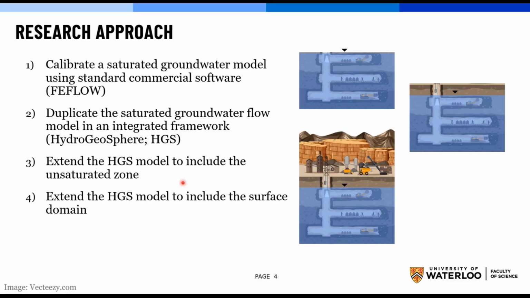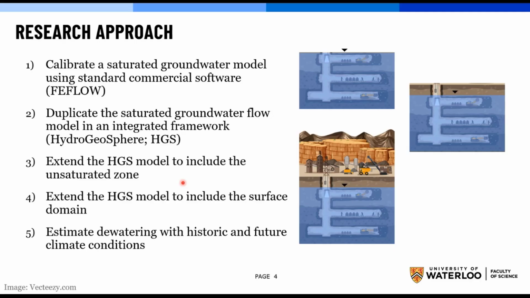What I'll note, and what I'll point out a bunch of different times here, is you'll notice that it says calibrate on the first point and the rest it does not. We did not further calibrate the model to try to improve the fit. We simply built on top of that calibrated model with, as you'll see in the future, standard literature values and those that were available for the site that we chose. The final step with this model was to estimate dewatering under historic and future climate scenarios.